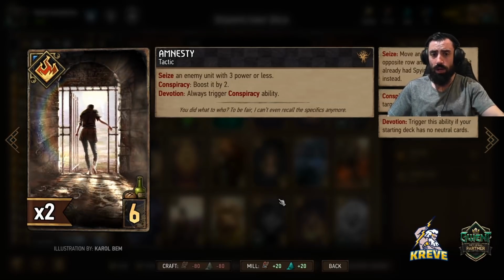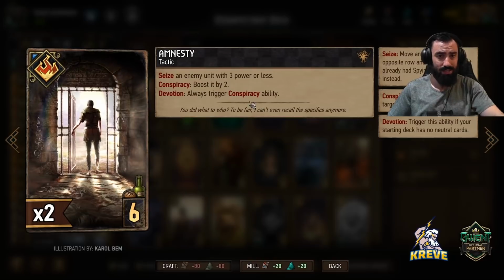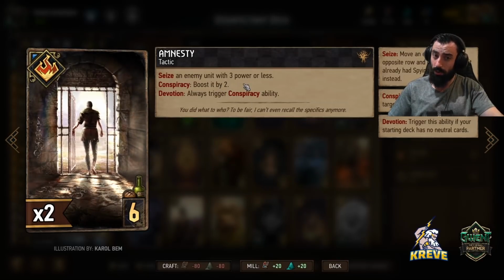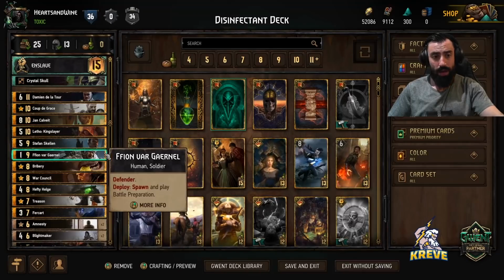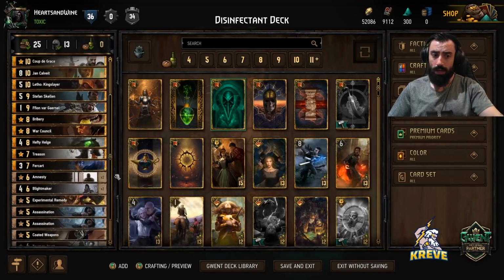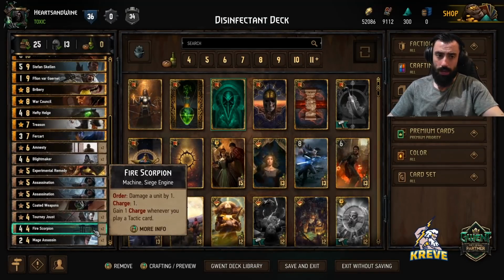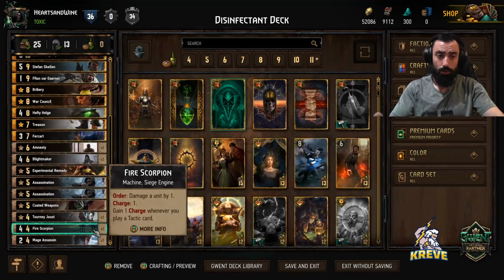But what I would say is that there's a bit of a way we're looking to use this. First of all, Amnesty is great because we're Devotion, we're going to be boosting whatever unit we're seizing. That's with 3 power or less, so that works really good for us. But also, I have Amnesty in this deck to synergize with Hefty Helge and also the Fire Scorpions, okay? So we can damage maybe a good engine piece from our opponent down.